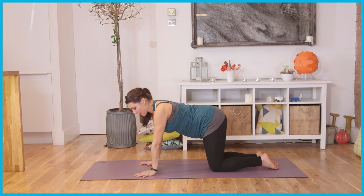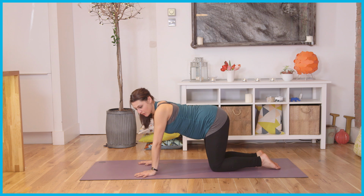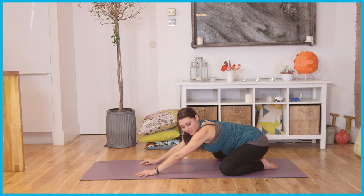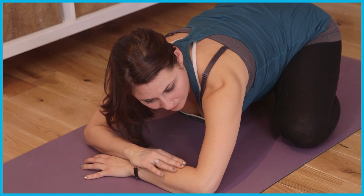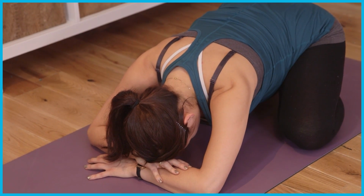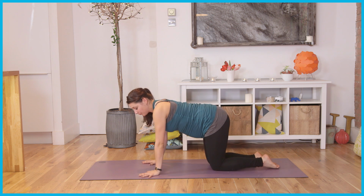So bring the hand back down, take a deep breath, and remember when you're pregnant you've got a lot more blood flow in the body, so you can feel quite lightheaded and dizzy, so remember to rest whenever you need to. Now's a good time to rest. Bring the knees wide, little child's pose here, and just let your heartbeat come down a little. So back to tabletop, we'll carry on.